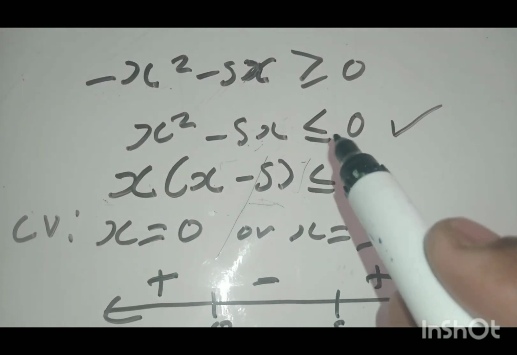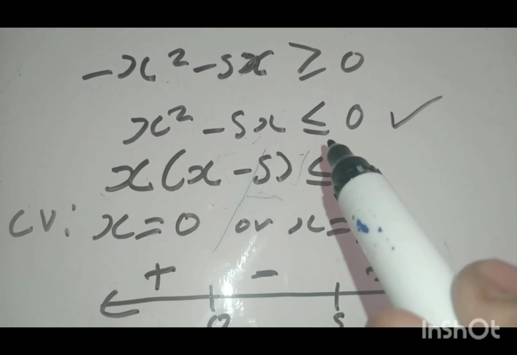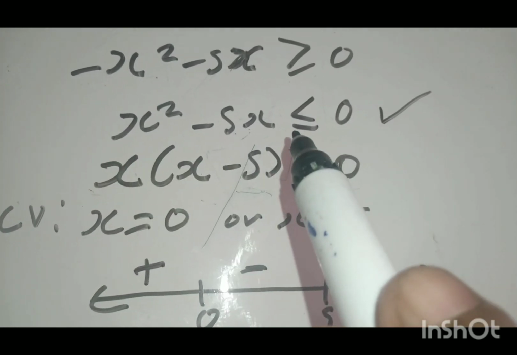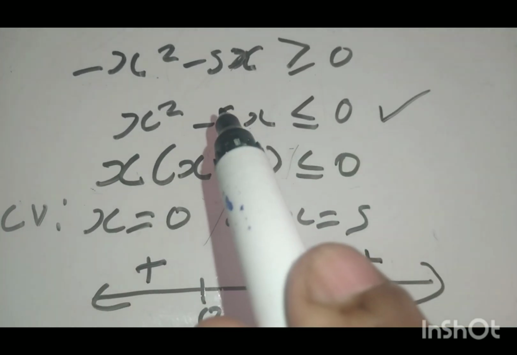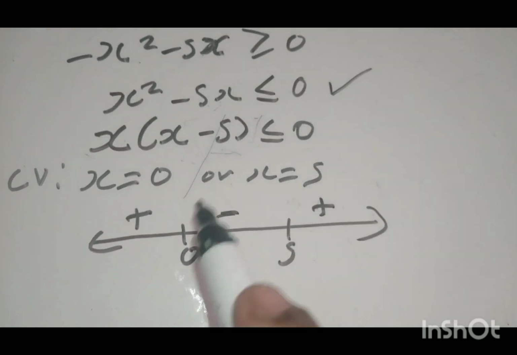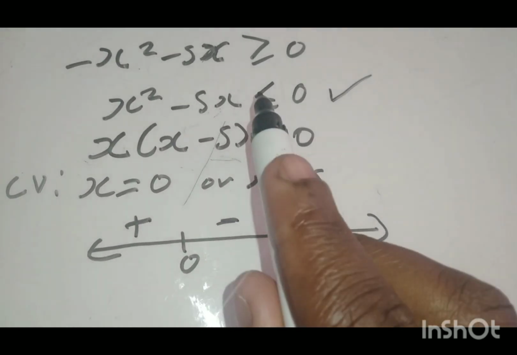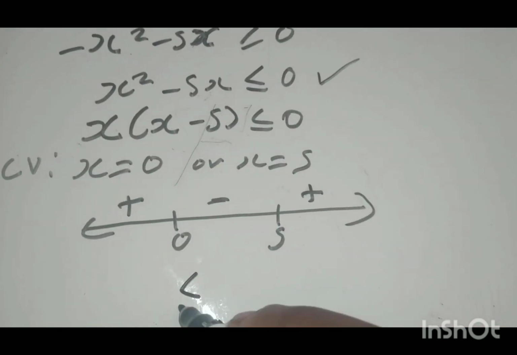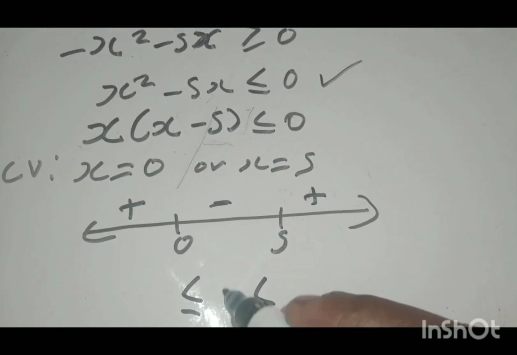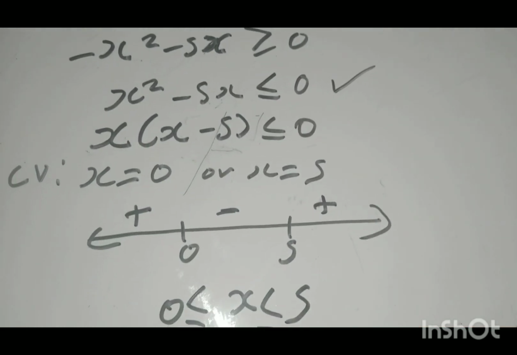It will not change. Then according to this, remember we changed this equation into this. So this one that I ticked is what we're looking at now. According to this, must this be a positive or a negative? It must be a negative because it's less than 0. Which group wins? The middle group wins. So if the middle group wins, remember you just copy and paste. So we just copy and paste and write x in the middle, the smaller value there, the higher value there. You're done. Full marks.